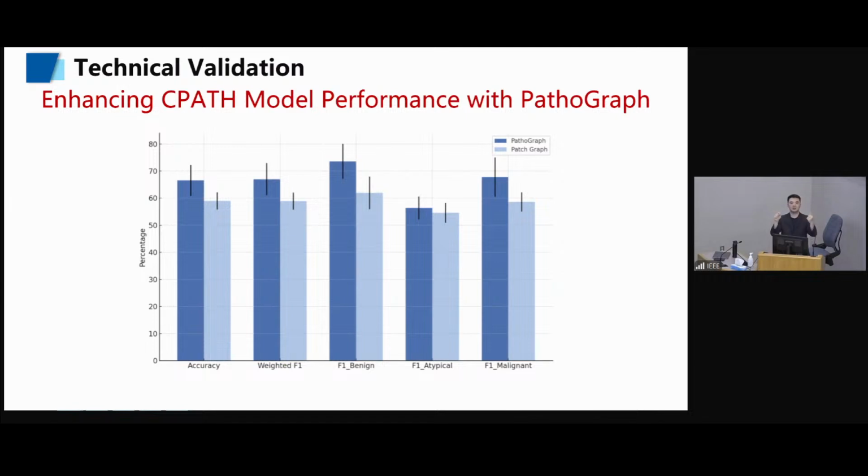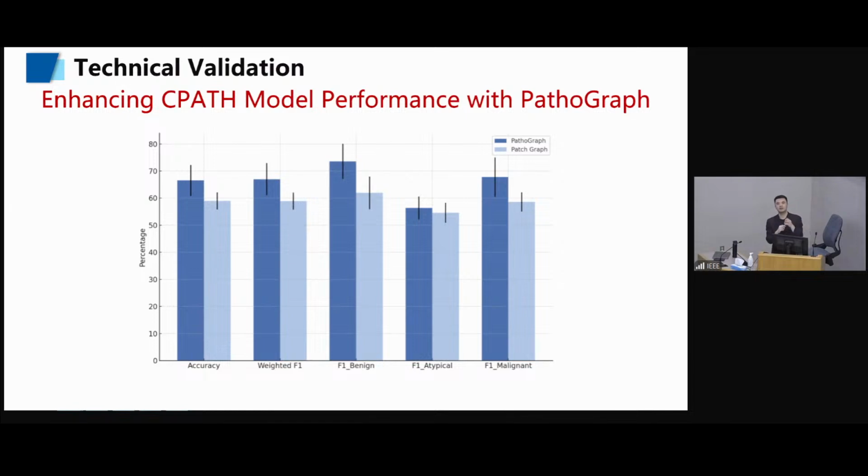You not only have the cell patches, like a small region of that cell in the original image, you also have what kind of cell it is, whether it is a tumor cell, and if so, what tumor it belongs to, all sorts of semantic information. But the other graph is just the image patches constructed with a nearest-neighbor approach. We use the same model to embed the PathoGraph and the image patch graph and compare their performance for the learning task, which is patch-based subtyping.